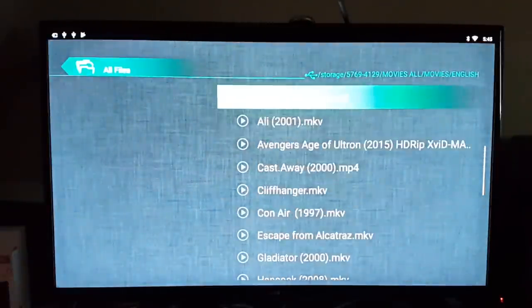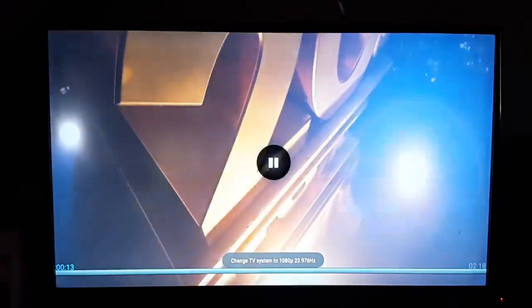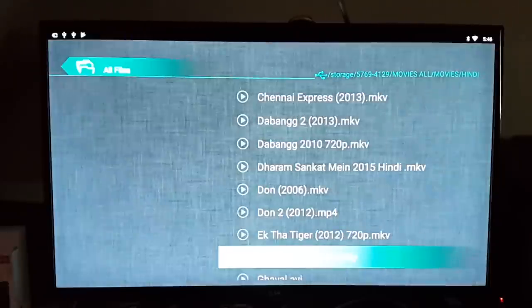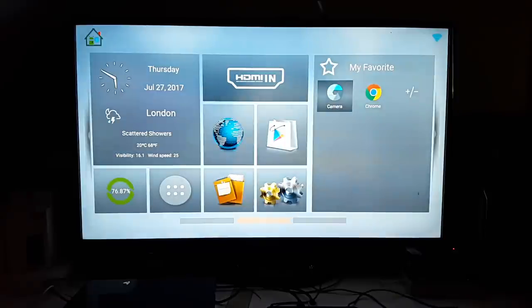I'll try a 1080p clip. So what's awesome about this, you can have your entire movie collection on the built-in hard drive. And as you saw, it played everything nice and fast and it recognized all the formats.